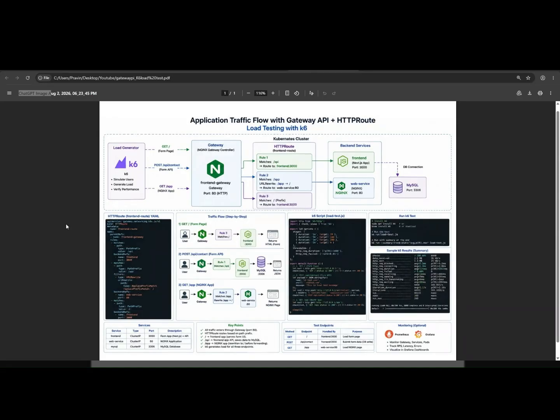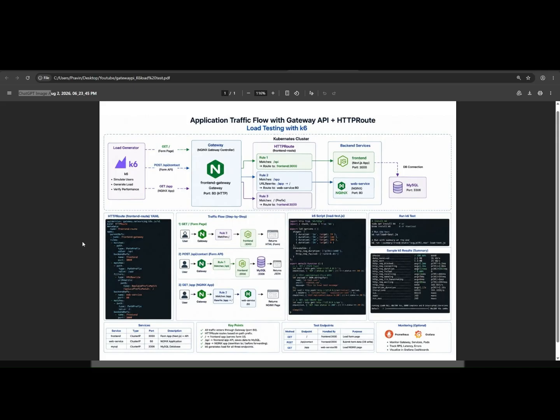Here you can see how we have defined the HTTP route rules. If the traffic is looking for an /api path prefix, then it will redirect your traffic to the front-end service on port 3000.